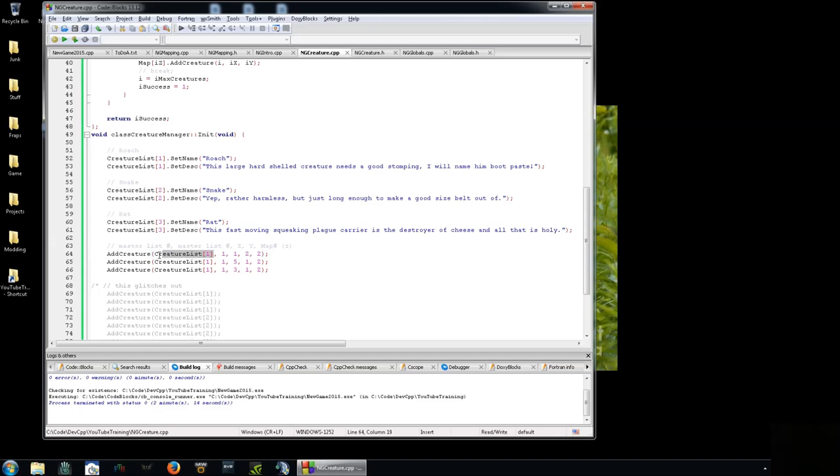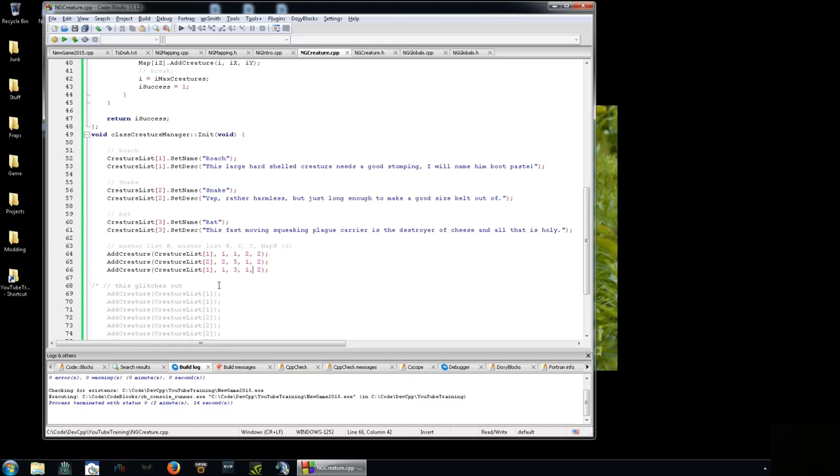So this is from the creature list. I can change this to 2, and it will become a snake. But I have to repeat that number here, just because these two have to match. Anyways, minor details.